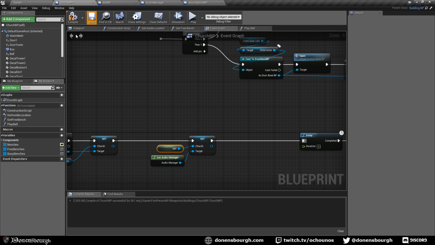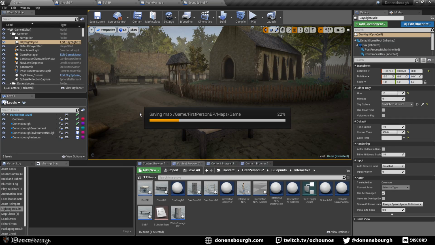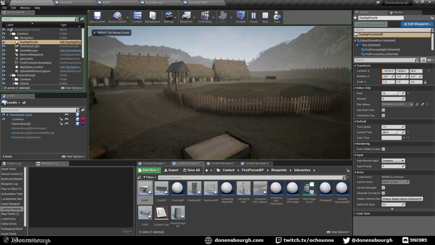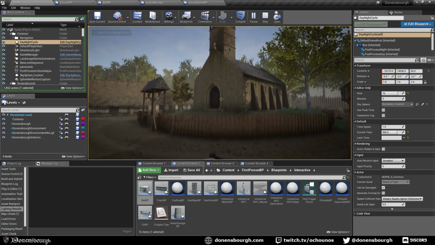Okay, I will probably put this code in any other place, but at the moment it's fine here. I will add it in the level blueprint. Let's save just in case. Okay, let's start again. Wait until it's playing and then go to sleep.